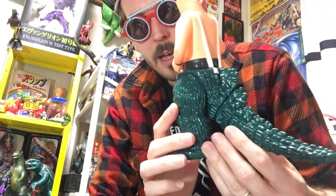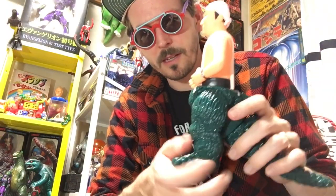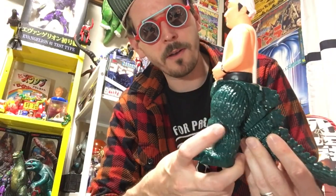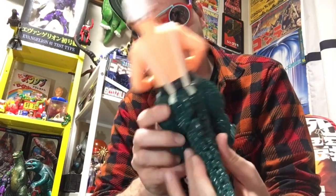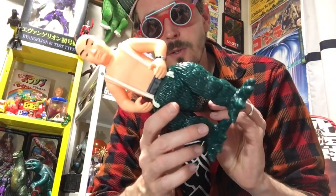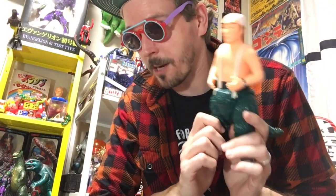Haruo Nakajima in the Godzilla suit. And I actually ordered a couple of these, the newer ones with the darker legs and the paint, for some people from M1. This is one of the older original ones, and it's unpainted, so I don't know the significance of the unpainted. I don't know if this was a special lottery version or what's going on with this, but the person who sold it had no clue how much these are worth, so I got this for a steal. This will be going to my collection unless you DM me and talk me out of it.